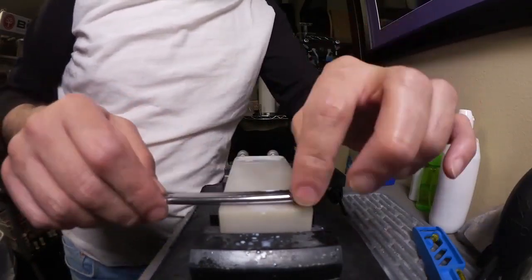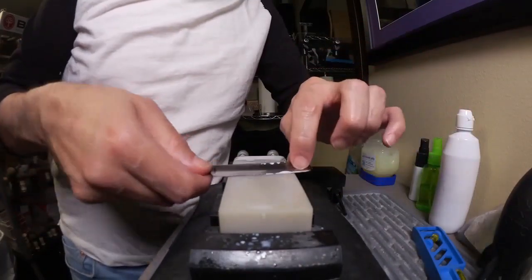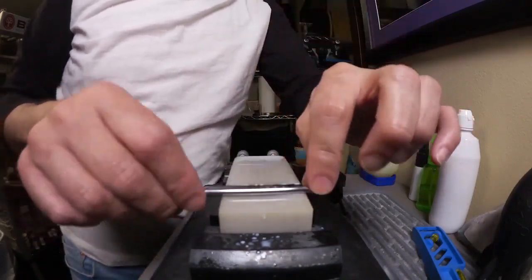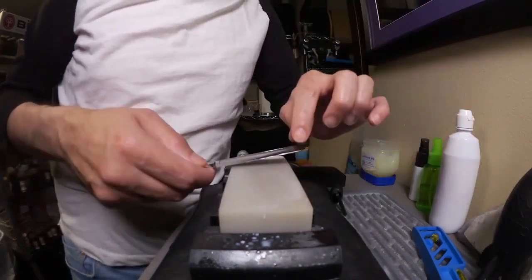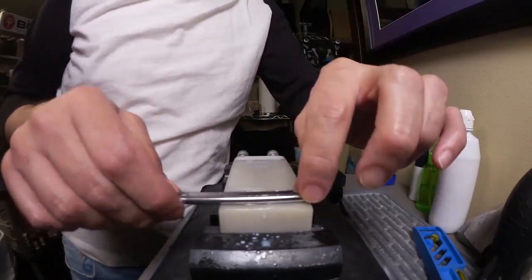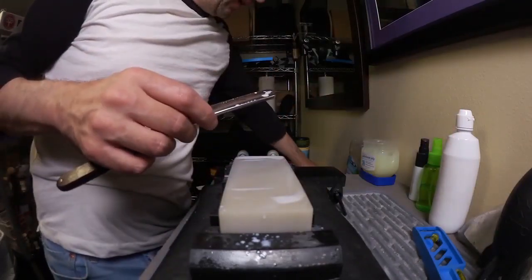Yeah, it would be great if I could make a soft Arkansas that was 4 by 2 inches by 1 inch or 5 by 2 inches by 1 inch. That is this very aggressive shape. As you may know, I bought a couple of weeks ago on eBay an 8 by 2 inch by 1 inch mounted one. And here it is.